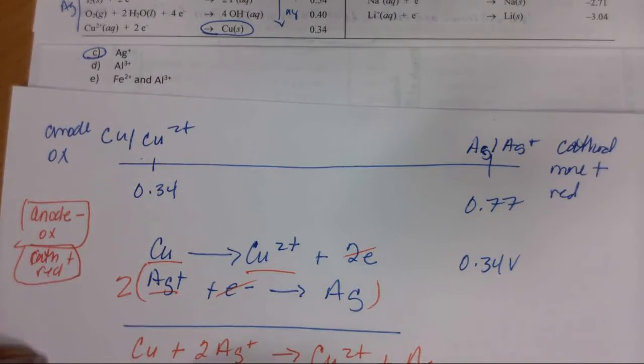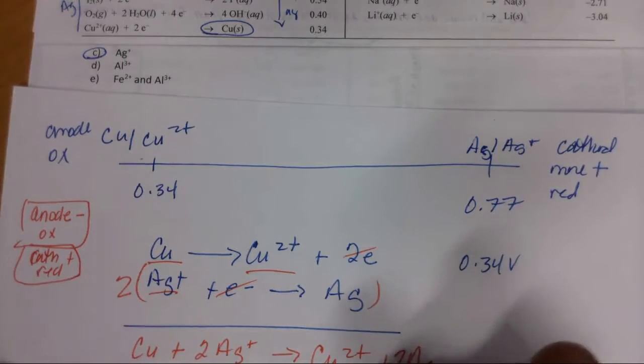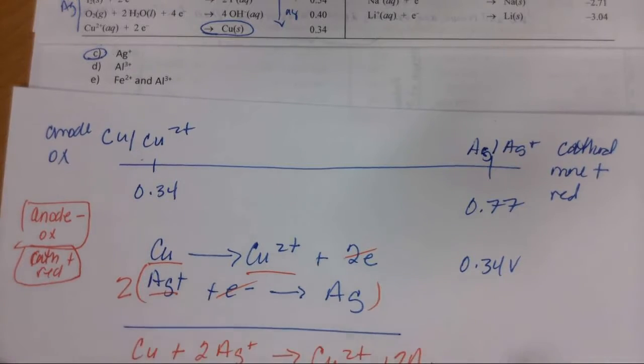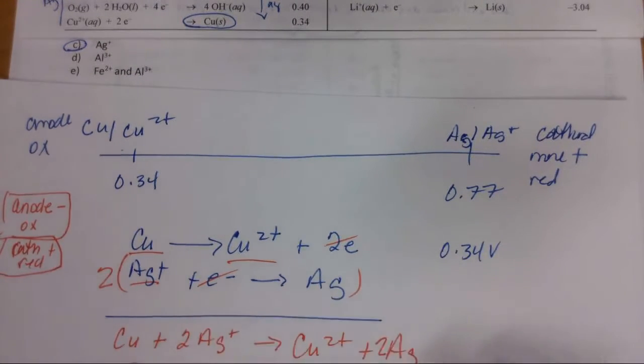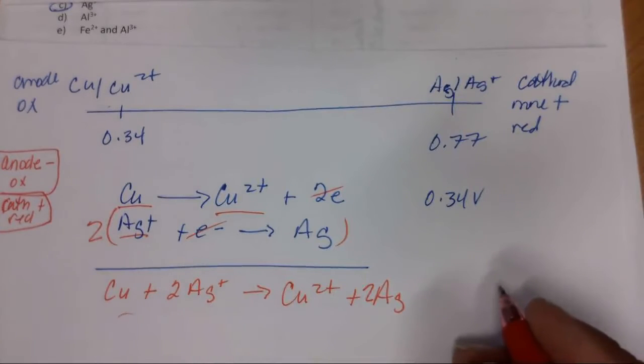And then of course you want to check your charges. We're going to make sure you have the same amount of charges on each side. We've got 2 and 2, and the elements should balance. I'm sorry, this is 2, I should have a 2. That's what I caught when balancing the elements, because I multiplied that through in my head but didn't write it down. And this is a spontaneous reaction.